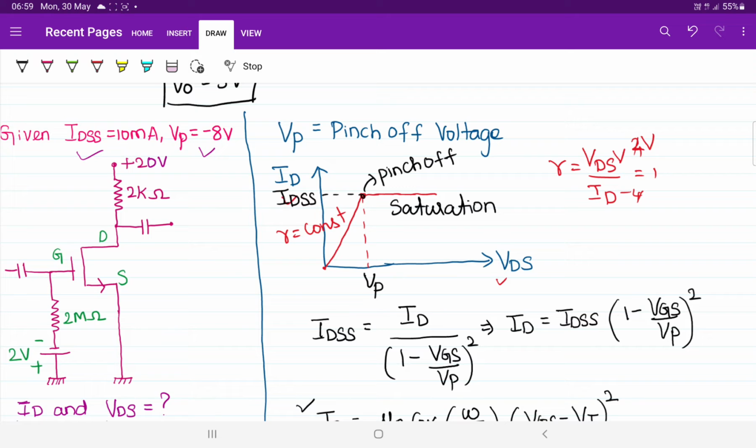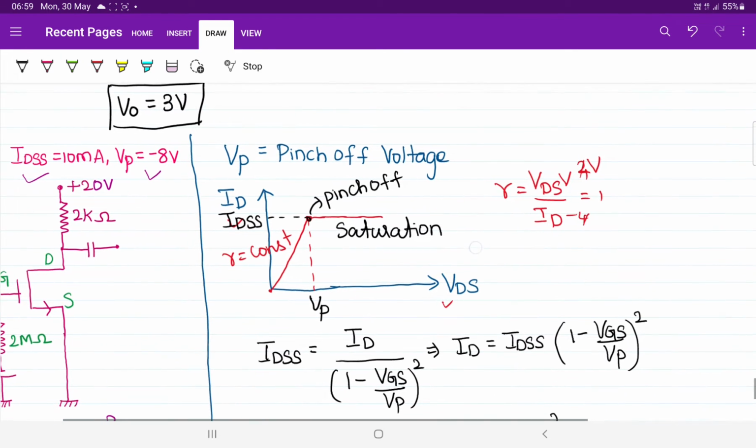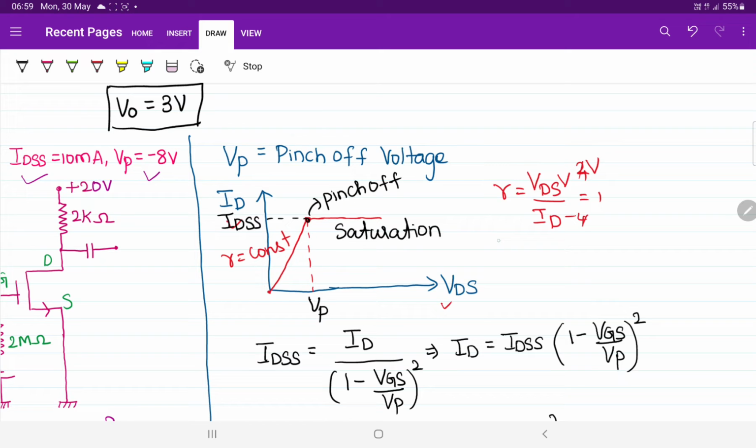Okay sir, then in the pinch off region, what is the relation between drain to source voltage, gate voltage and threshold voltage? Whenever they ask you to write the relation between VGS, VDS, VT in pinch off region, we are almost entering into saturation region. So directly you can write VDS equal to VGS minus VT, because we have entered into saturation region. Exactly at this point, these two will become equal. I hope you understood the conclusion.